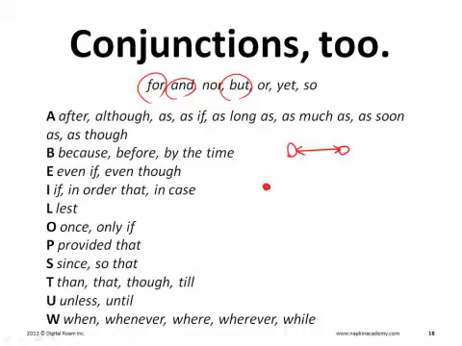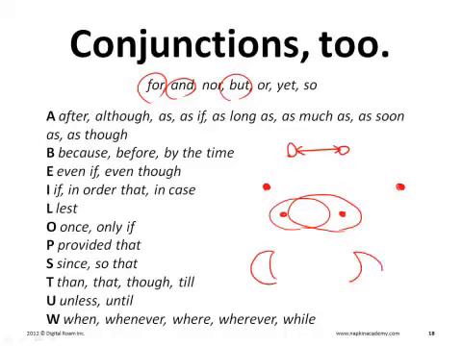Let's say I had two objects. I had this one, or they could even be two ideas. I could say that I have this idea and I have this idea. I have both of them. And let's say that one of the things I want to talk about is I have neither idea. Well, I could cut that apart and say I have an idea over here and I have an idea over here. Here's and, here's but.